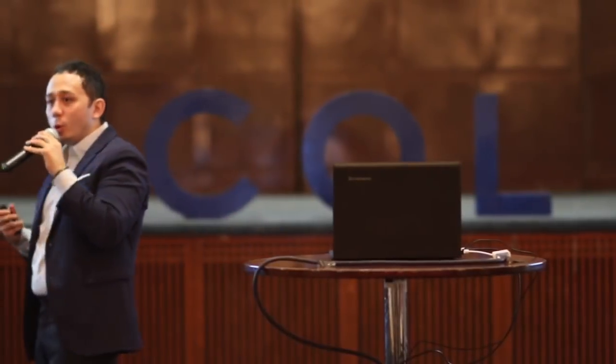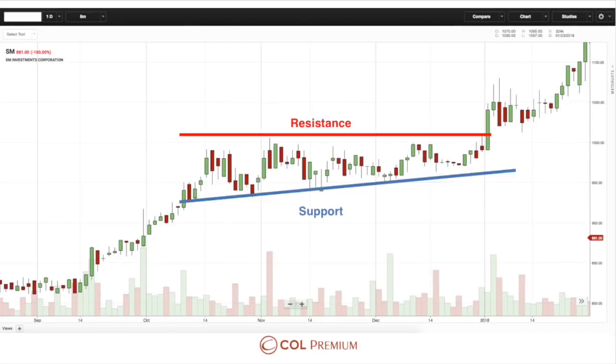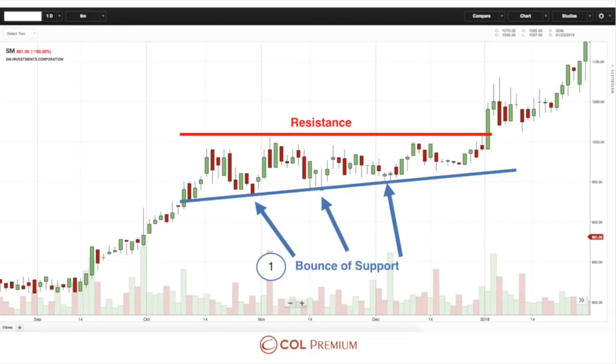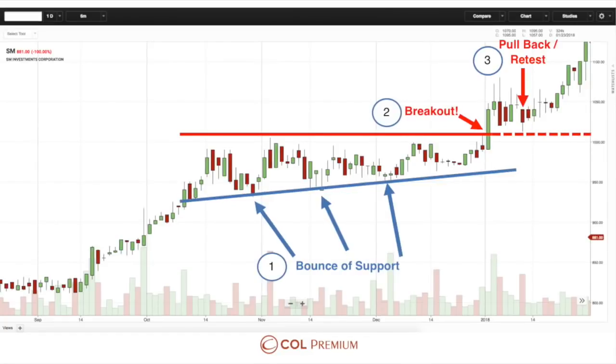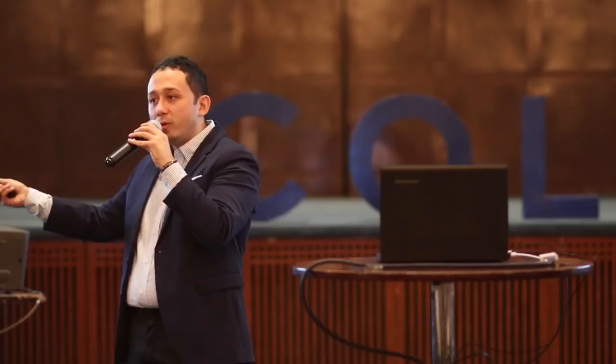In an area pattern, there are always 3 ways to enter. Bounce of support, aggressive entry. Obviously, your earliest entry, that's your aggressive entry. You have a breakout of your area pattern resistance, which is your neutral entry. And then after a breakout, you typically have a pullback to the breakout point before the follow-through higher. Or if not a pullback, you have a sideways pause. Parang nag-pause siya sideways before the follow-through higher. And that, I would say, would be your last possible entry, your conservative entry inside an uptrend.